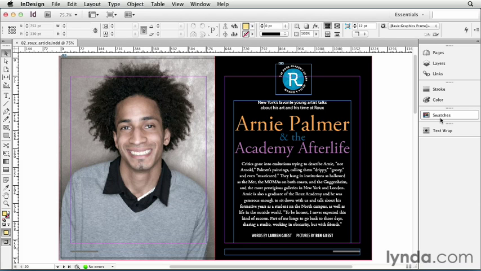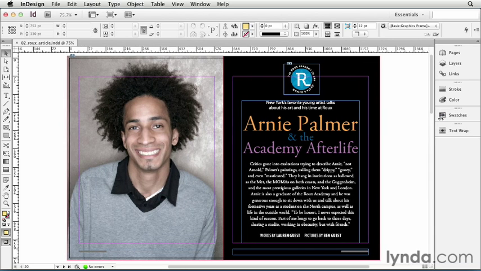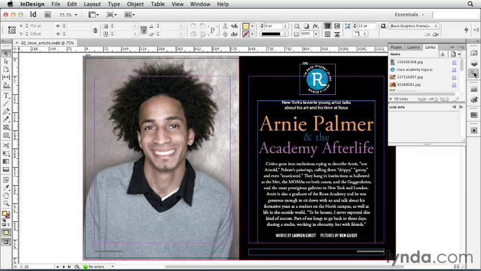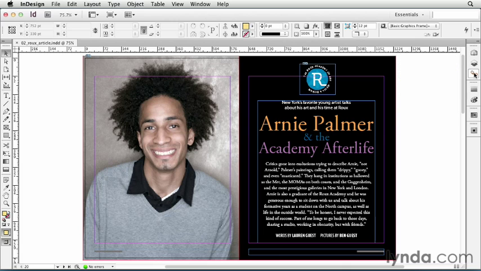So I don't need to see the names, and I can hide them by dragging the left edge of the dock to the right. I'll simply place my cursor over that gray line and drag it to the right until the names go away. Now I just see the panel icons, which I just find a much more efficient use of screen real estate.